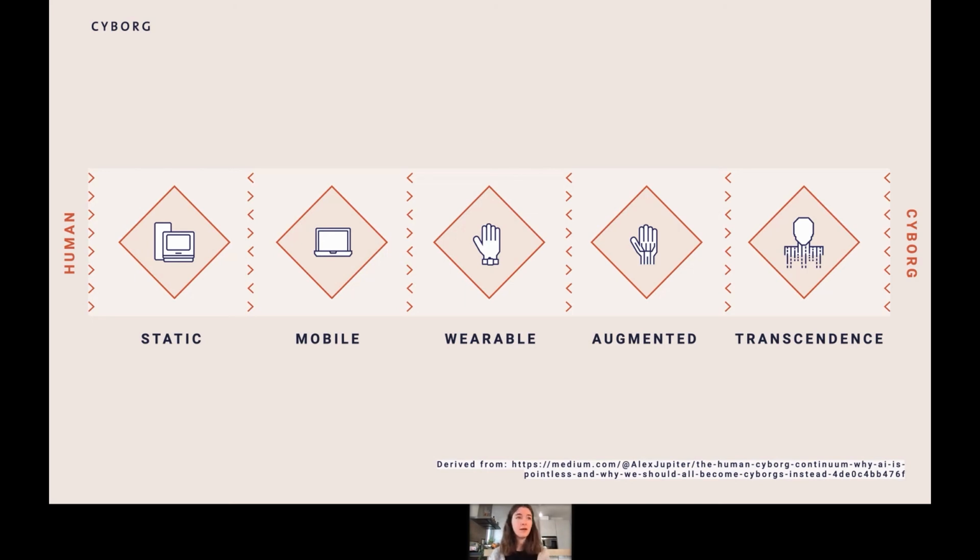So for example, there are people having chips under their skin, and I will also soon show you some different kinds of technologies around the cyborg. But augmentation means that technology is more melting with the body. And the last step before the full cyborgization process is somehow finished, it's the transcendence.